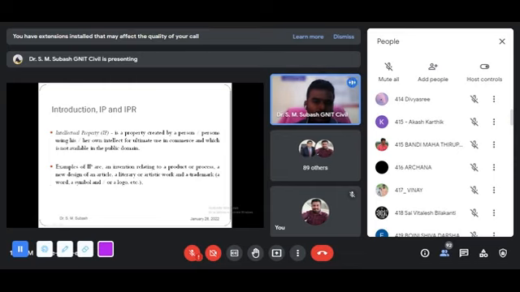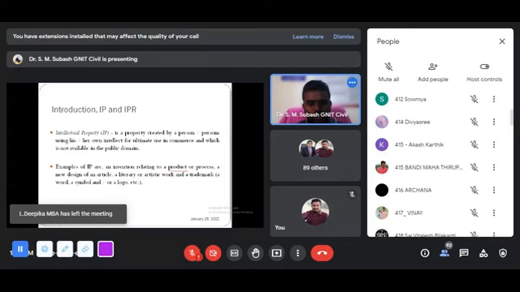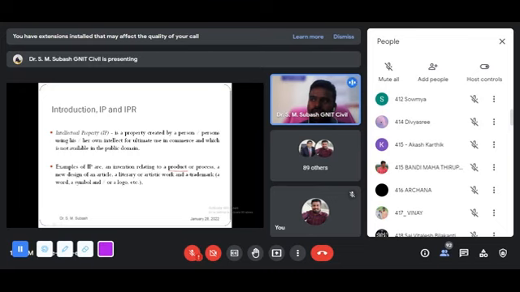Some examples: inventions related to a product. Your product may be any product. For manufacturing industries, like a soap industry, soap is a product, and for anything they need to get patent rights. These are certain products which you are developing. You may be developing a new design for your respective article, or literary or artistic works, trademarks. All these things we can discuss in this session.